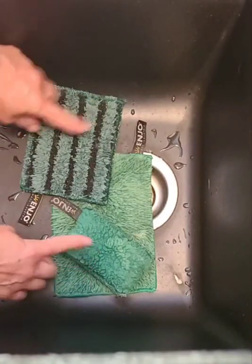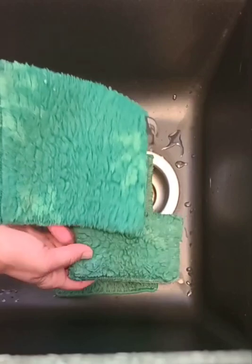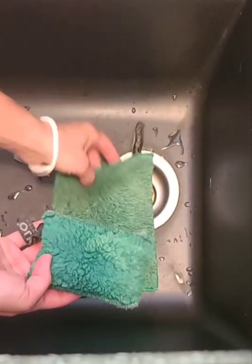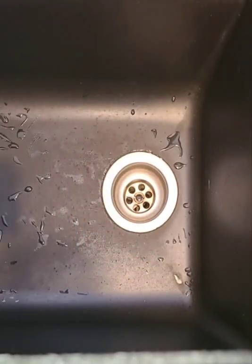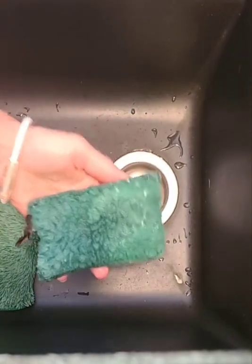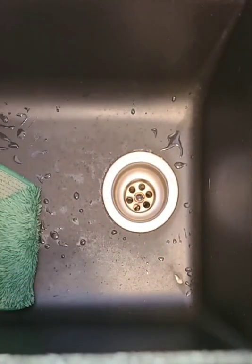So first and foremost, what you need to do is use either your dual cloth, your dual glove, or your scrubby. You're going to start using cold water. You're going to keep your all-purpose cloth aside. You're going to take some cold water onto your fiber, just a little bit. You don't need too much. It depends on how dry your fiber is already.